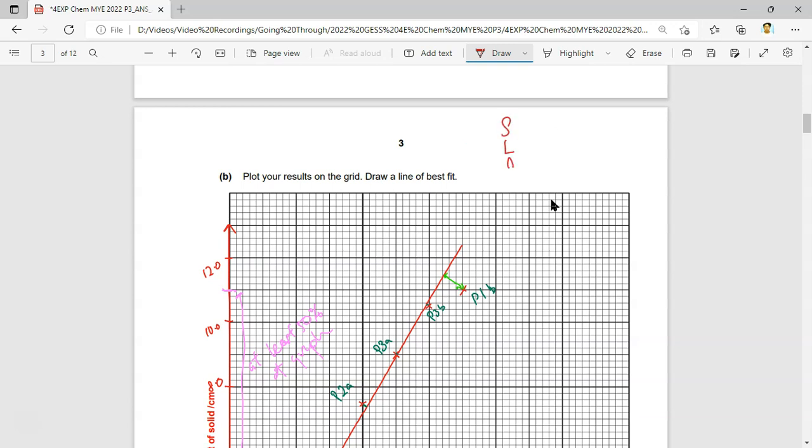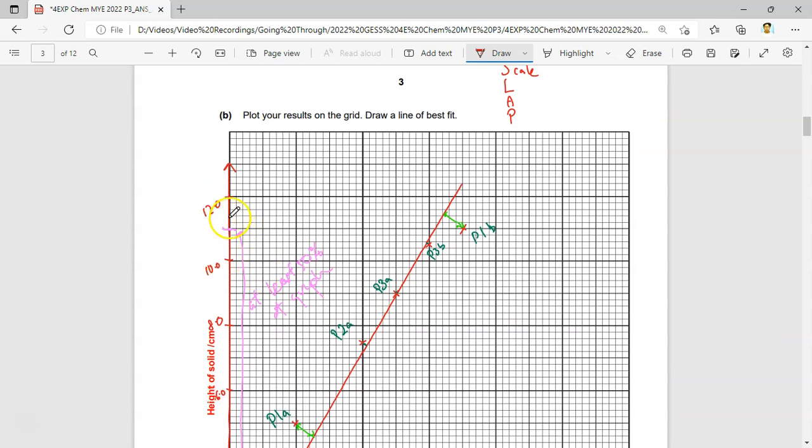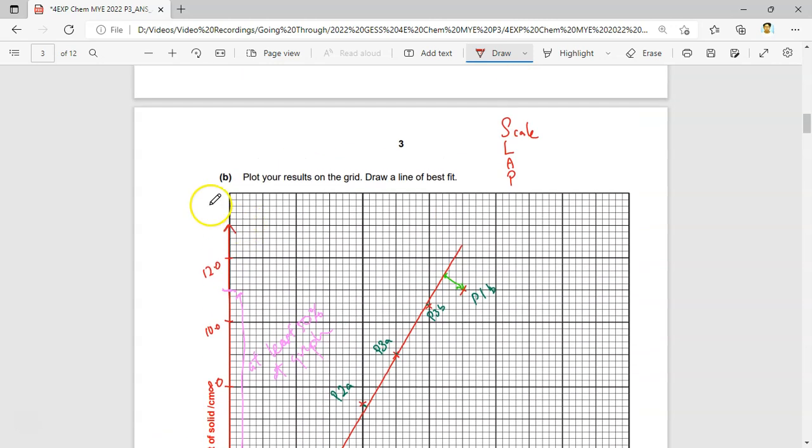S, L, A, P. So we're looking out for the scale. So the scale is really about the 50% thingy. Okay. And please make sure that you use a good scale. Normally, every 10 small squares, it will be in multiples of 1, 2, 5, and 10. Okay, please don't give us odd scales as much as possible. Okay, second thing, we look out for the line. So the line is really about the best fit.